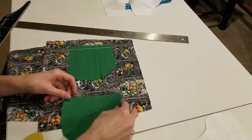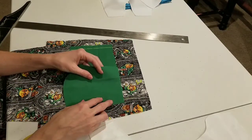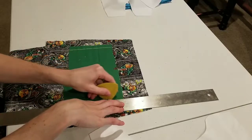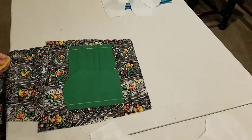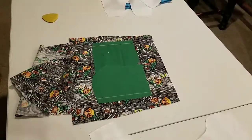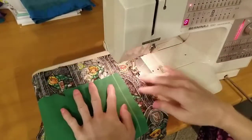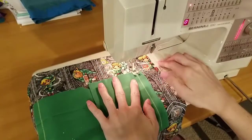Make sure there's a little bit of seam allowance. Line this up with both ends. Transfer that line. Now let's sew on those lines. It is unrealistic of me to think that they will both stay in place, but it's alright. No big deal. Let's go ahead and sew on one, and then whatever happens to the other one, we'll fix it.